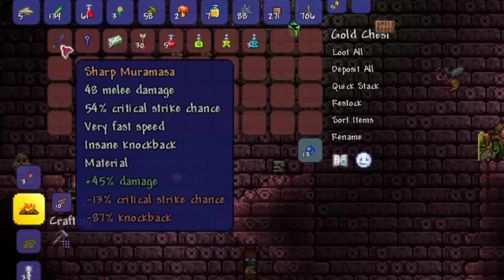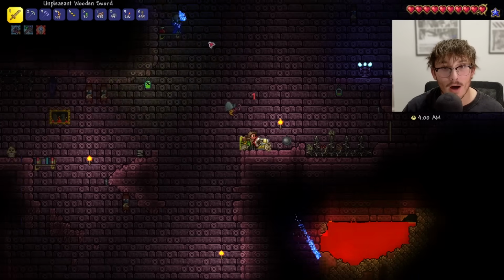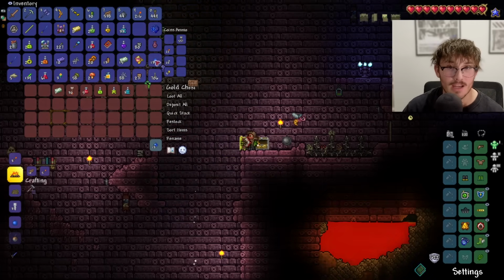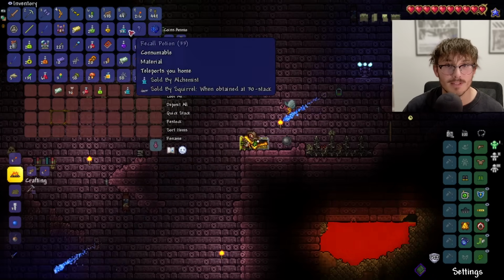We do finally get a shadow chest. We do get a sharp Muramasa, which might be better. I know I'm saying that wrong, but we got the shadow key, which is literally the only thing I actually cared about coming in here. But we will take all the potions.